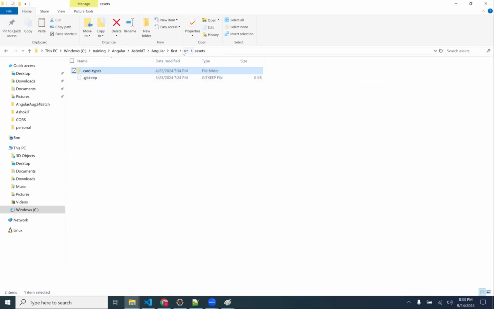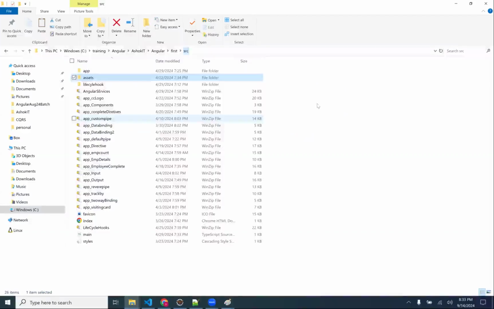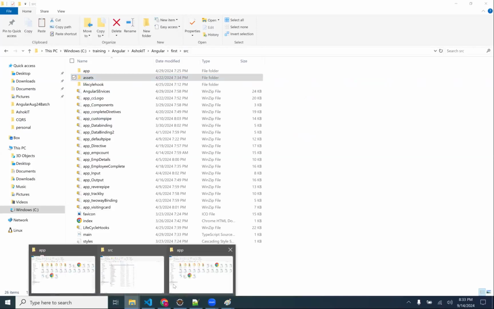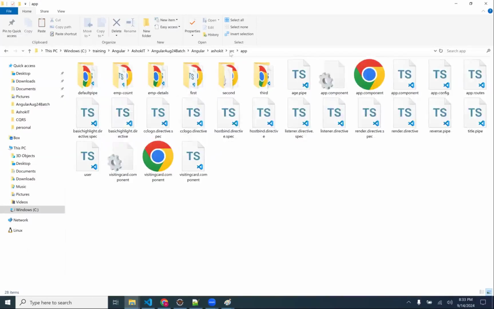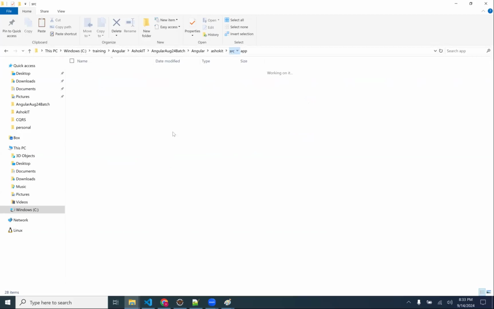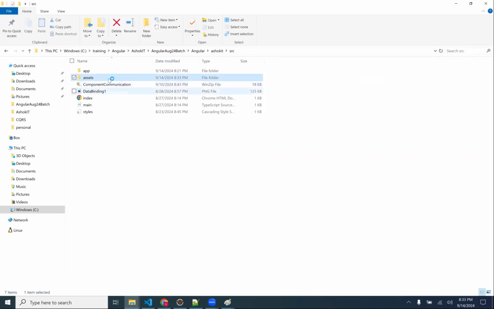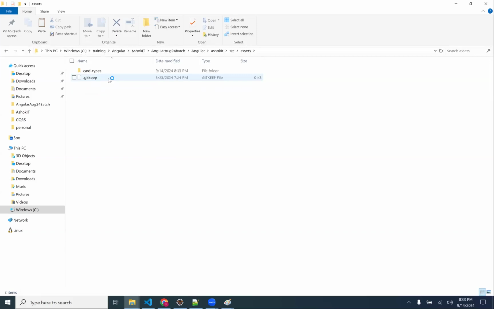In src, we need to keep an assets folder. It's a normal convention, guys. Generally, if any image comes in Angular, we keep it in the assets folder. In the assets folder, I have these images.